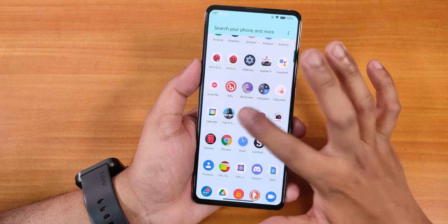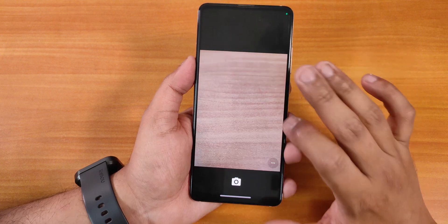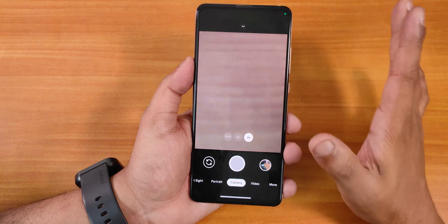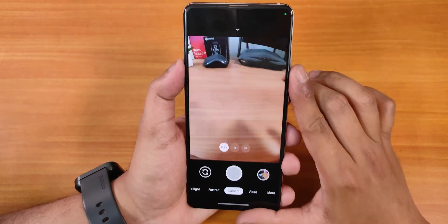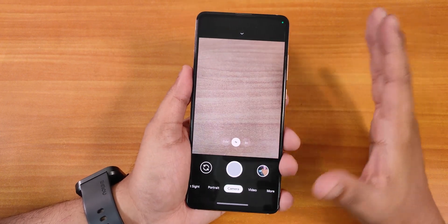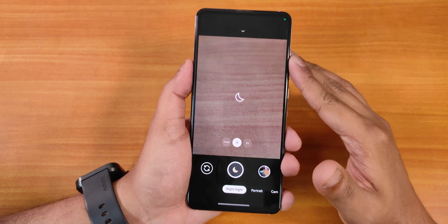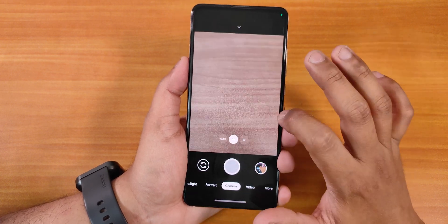Talking about the stock camera — it has an older Google Camera UI which I don't really like, so I've installed a GCam port. This is the Nikita version 2.6, the latest one, and the 2x telephoto lens is working perfectly fine, as is the 0.6x wide-angle lens. The main camera works fine, the front camera works fine, and even night sight and portrait mode are working great with no issues.